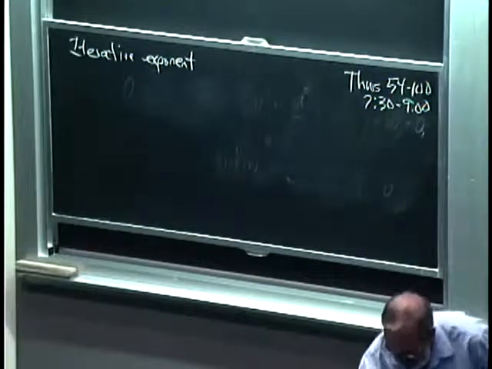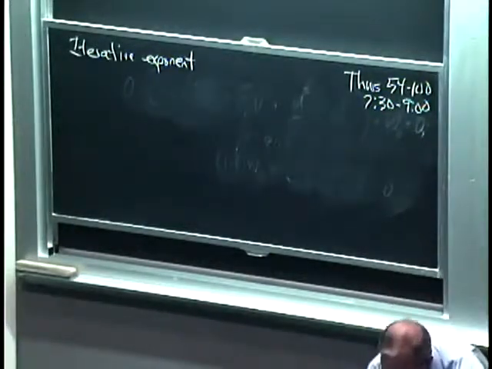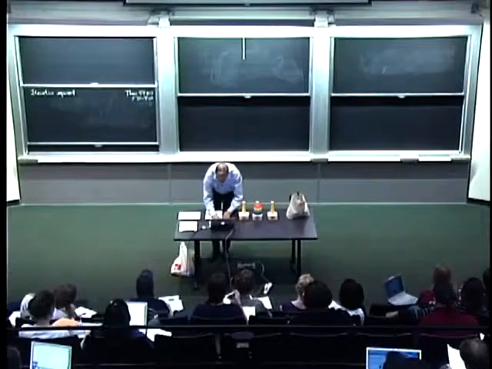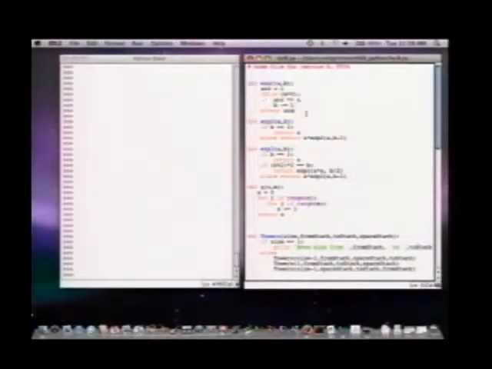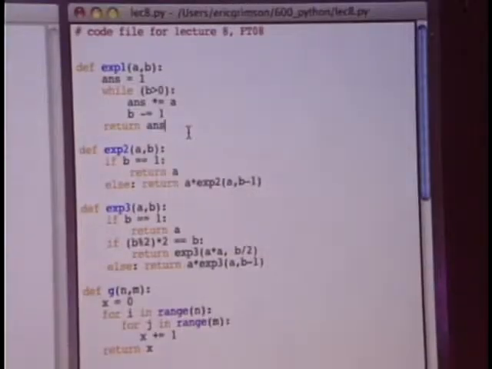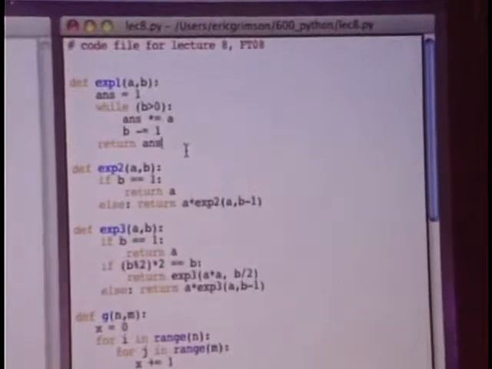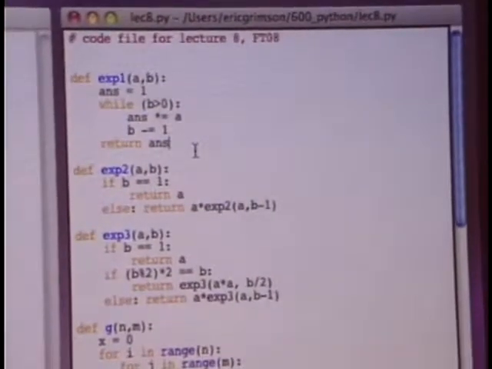If you look at the code up here, and it's on your handout, the very first one, exp1, is a piece of code to do it. I'm less interested in the code than how we're going to analyze it, but let's look at it for a second. This little piece of code has a loop in there, and it's cycling through the loop, multiplying by a each time.